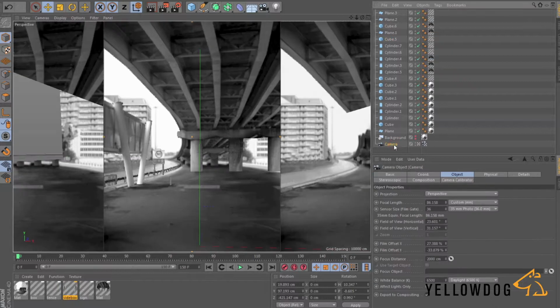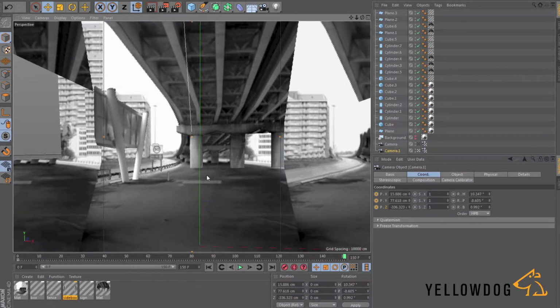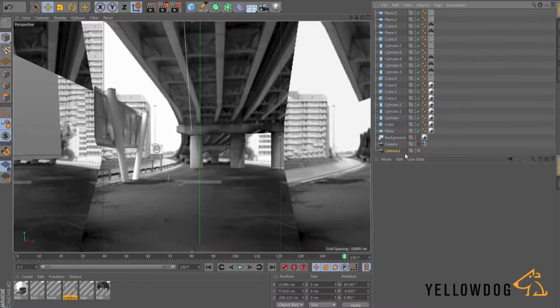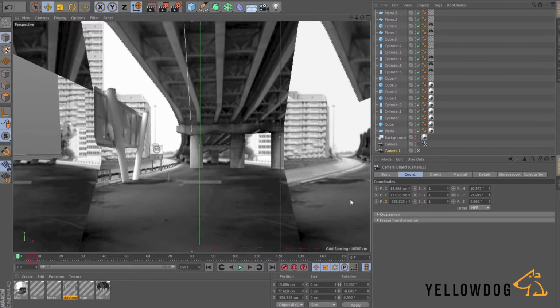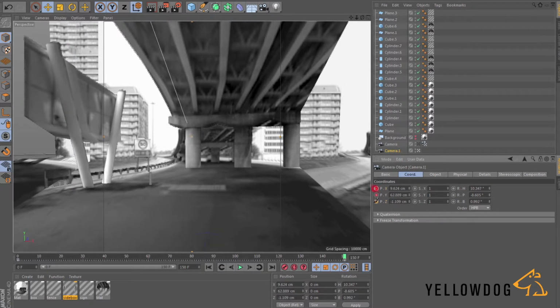So I'm now going to add in some camera motion to see what it looks like. So I've just duplicated the calibrated camera, and you'll see if I try and move it with the calibration tag on, it just doesn't move like you would expect. So we need to delete the calibration tag off this camera. Just make sure you do not move the projection camera, because that's just going to mess up all the work that we've done so far. So just move a separate camera and leave the projection camera where it was.